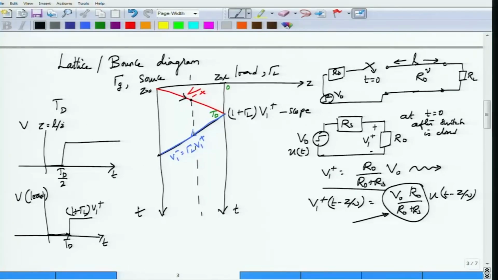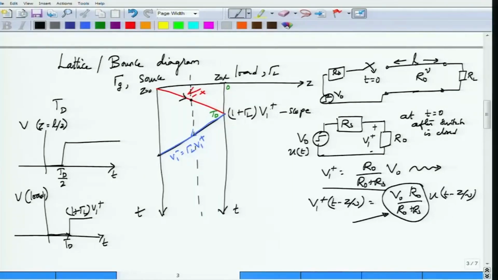At this halfway distance, until some half time Td by 2, there is no voltage. If it takes 1 Td to reach from the source to the load side, then it will take Td by 2 to reach halfway across the transmission line. Thereafter the voltage will jump. This can be obtained by drawing a straight line and following it up to where it intersects, which is the point where you actually start seeing the voltage. So, this is how the voltage waveforms look halfway and at the load point.